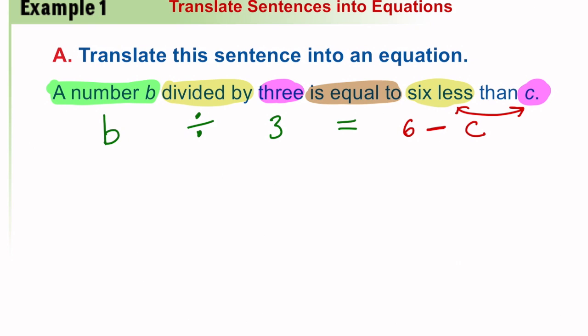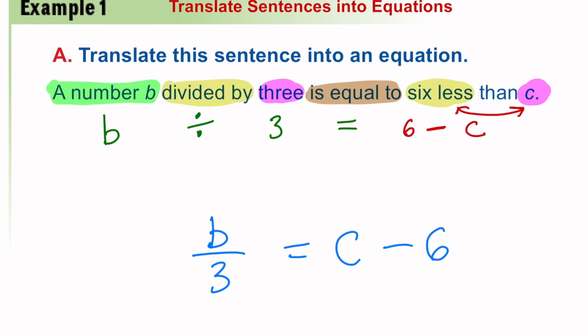So now for the second part, I'm just gonna fix it and make it look better. The first part, b divided by 3, I can either leave it like that because there's nothing wrong with that part, or I can put it as b over 3, which I think looks nicer. So b over 3 equals c minus 6, because once again it's 6 less than c, so it's c and then 6 less than that, so that's why you gotta do c minus 6. If you put 6 minus c, that would be wrong.